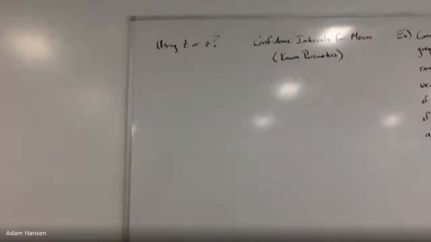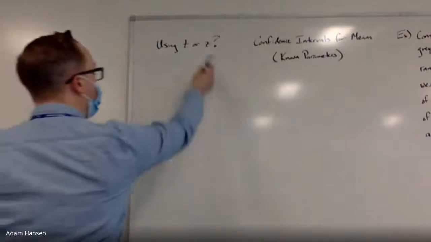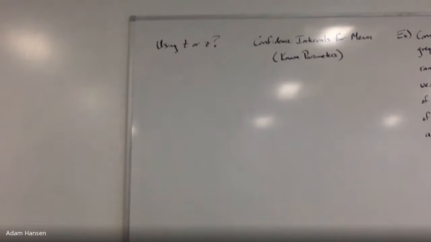T and Z. Students are confused. When do I use a t-score? When do I use a z-score? They're kind of interchangeable, so which ones do I apply for which questions? Let me give you guys a flow chart that would be helpful for the rest of the year and knowing whether to use a t-distribution or a z-distribution.